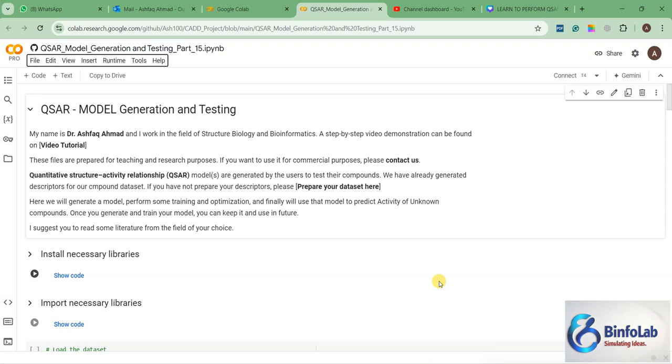Most of you will be free users, because if you see here, you may not see this pro option. It means you are a free user. According to my understanding, you can use the GPU for 4 to 8 hours, depending on the crowd on the GPU server. So it's okay. Why not use it for this notebook? Okay, connect.